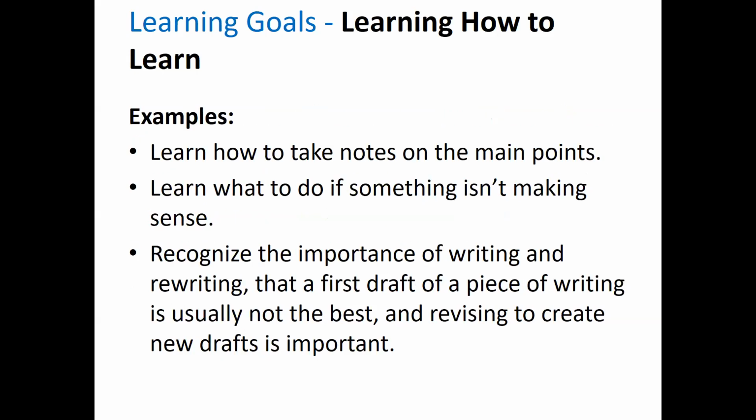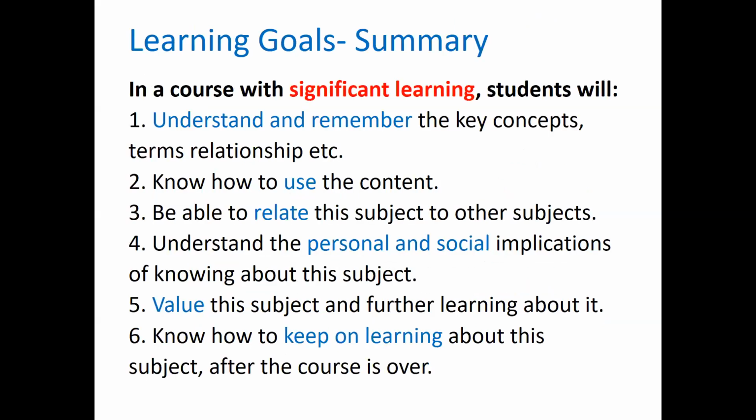The last, these are some examples again: how to take notes, for example, and what to do if something is not making sense, and how to deal with these situations. Recognize the importance of writing and rewriting, that the first draft of whatever students submit should have some flaws. It shouldn't be perfect. So tell them how to revise and work on the paper before the final submission. And we all suffer from this in the co-op reports, for example, or summer training reports if you have them. Usually the first draft is not good. So tell them how to make their writing perfect. Return it back to them. Let them work on it. So these are some examples that we can actually do.